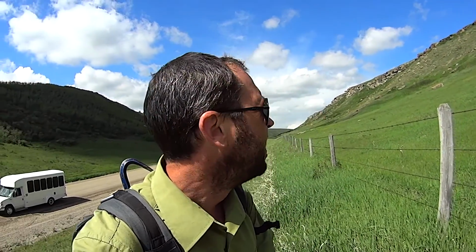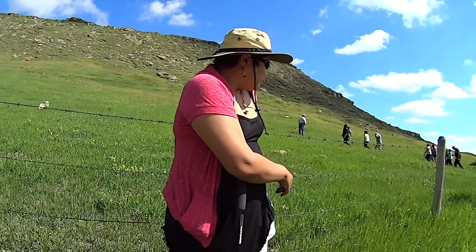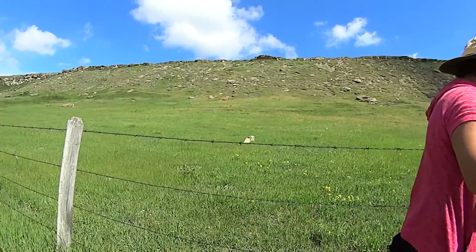Place that we've been calling Heavy Shields Canyon, because there's some pictographs up here, and most of them are Heavy Shield warriors. Out here with our students today and a group from Bikani. And Mahoney's gonna make it up here for the first time. It's quite a climb up here, but it's doable. Take your time.